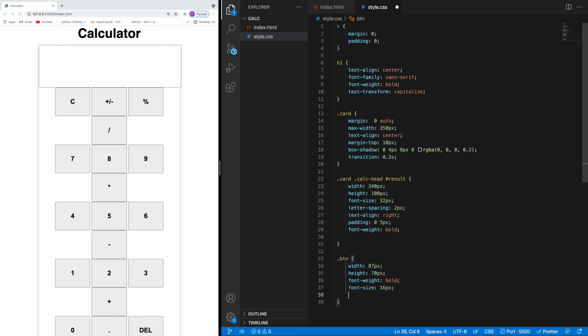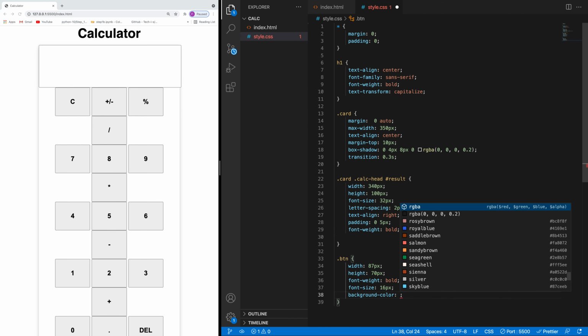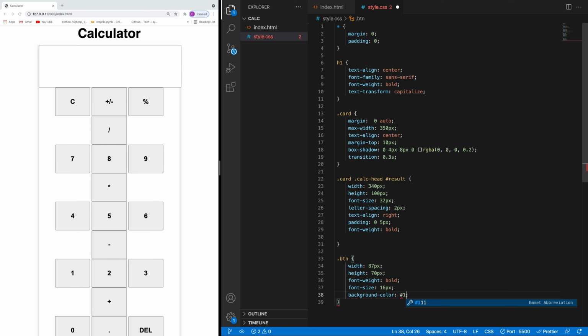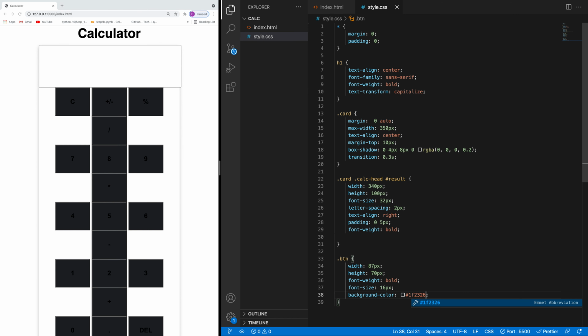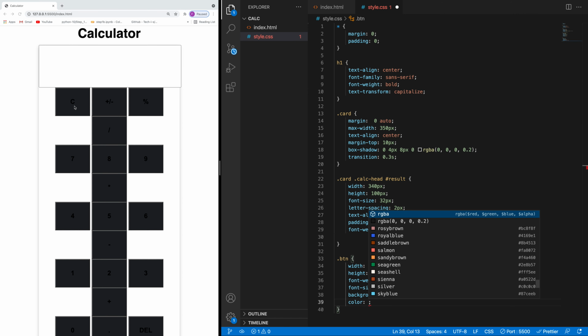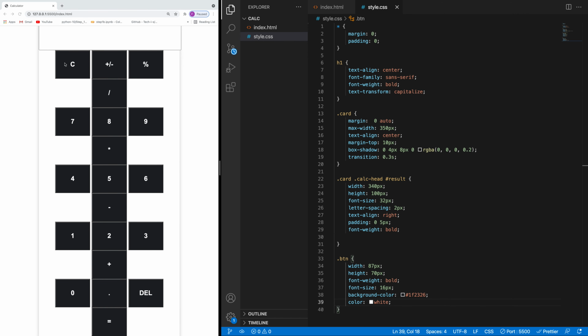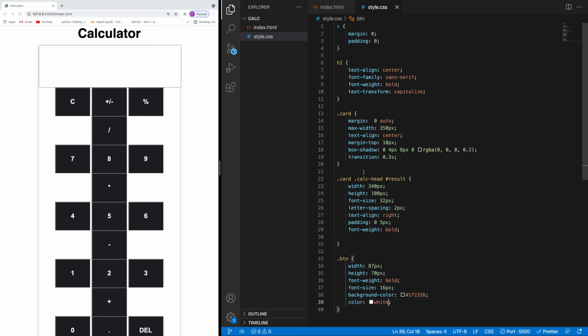Let's set a background color. The background color is, let me take 1F2326, and set the color to white. Let's make it white. Yep, that's good. If you see, it's coming like this, so we just missed something here.